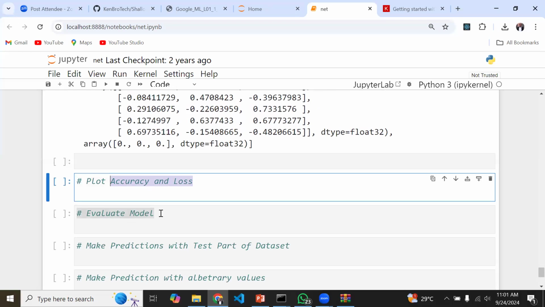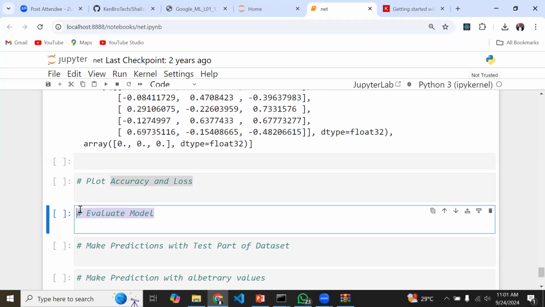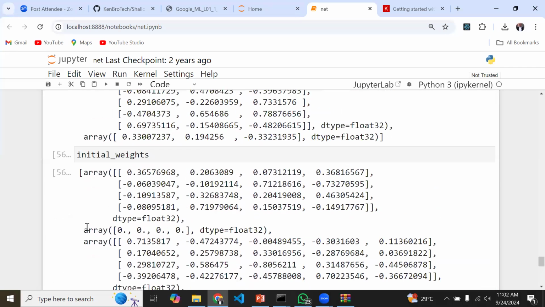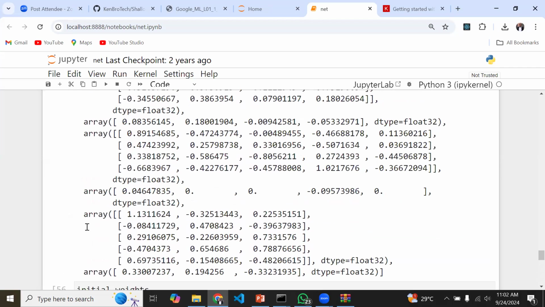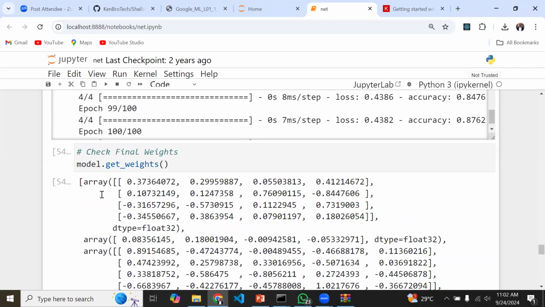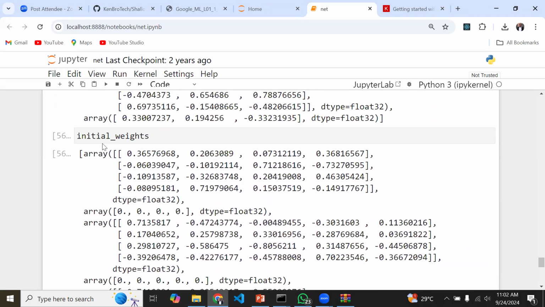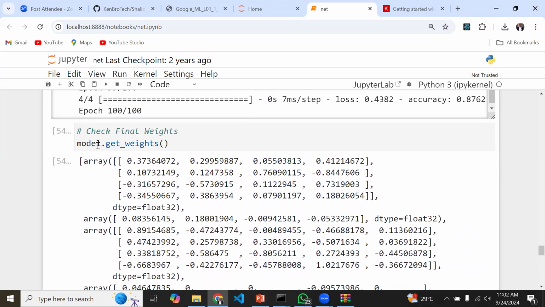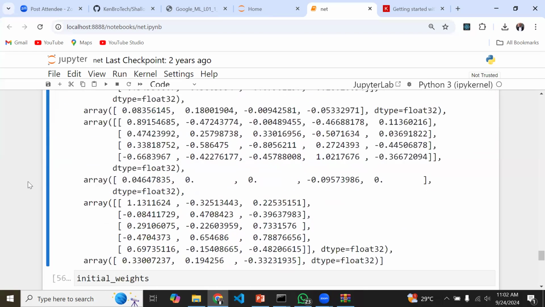So let me just quickly conclude on this evaluating of our model so that we can actually see our model in action. This model is going to be some complex structure of these weights. And now when we try and do a prediction, it is going to multiply our values by these weights and it's going to give us some value. So now let's look at this.